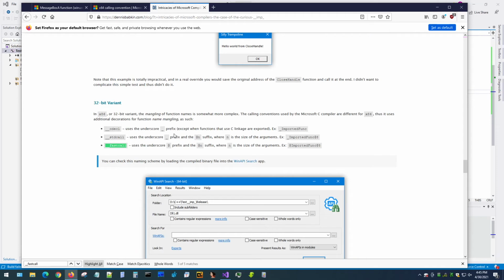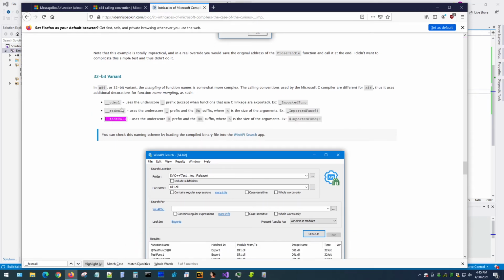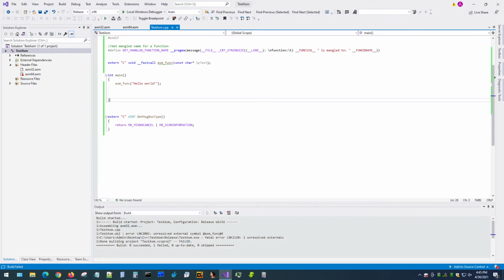Okay, so over here I'm providing examples of name mangling. So in case of fastcall, the function must start with an @ sign, end with an @ sign, and at the end we have to specify the number of bytes that are passed in the parameter. So if we look into our function, which is this one here, it has only one parameter, and we are passing 4 bytes, because again it's a pointer, and in 32-bit it will be 4 bytes.